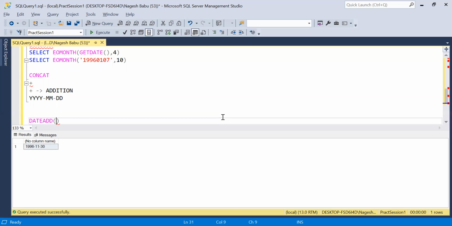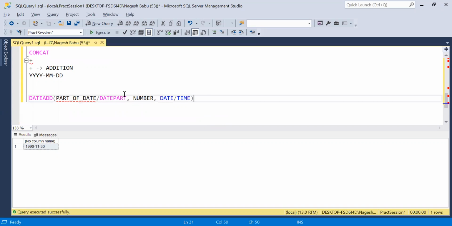The first one is the part of the date, or date part, you can say, and it takes a number by which we should add, and it takes another value which is a date or time. So this is the syntax of DATEADD.